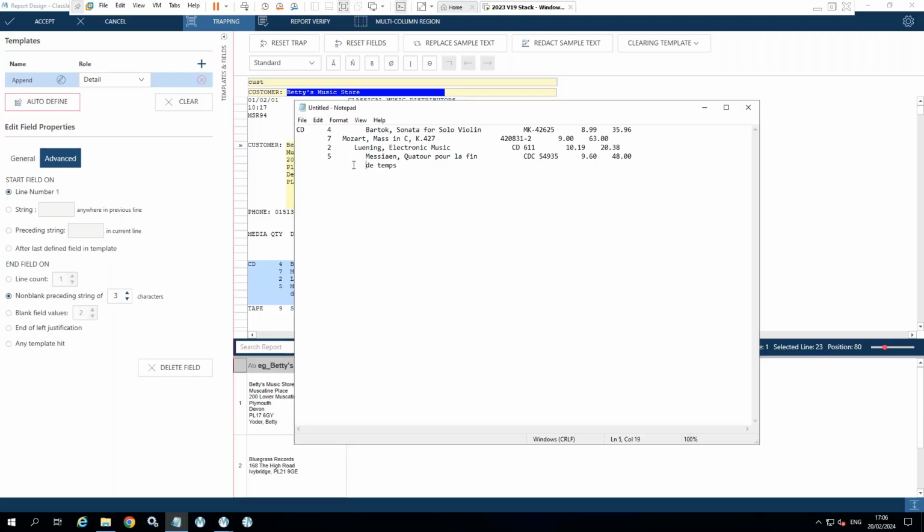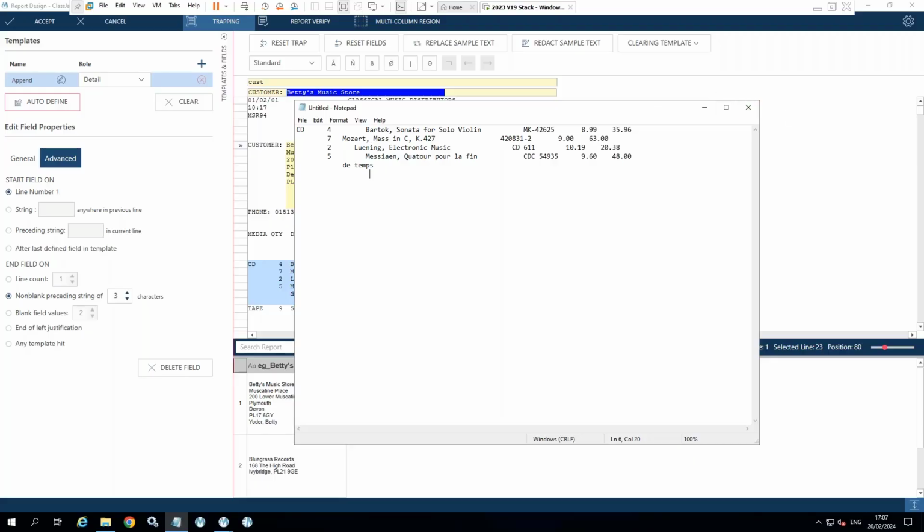So this would be okay for the floating trap because the second line floats with the first line. Where it won't work so well is if the wraparound doesn't float in line with the first field. So what would happen here is we would highlight this section of the field, and then it would only carry on looking down through that section. It wouldn't bring this bit before it. So it depends how the multi-line is working as to whether the floating trap is going to be successful or not. But in general terms, yes, it will work.